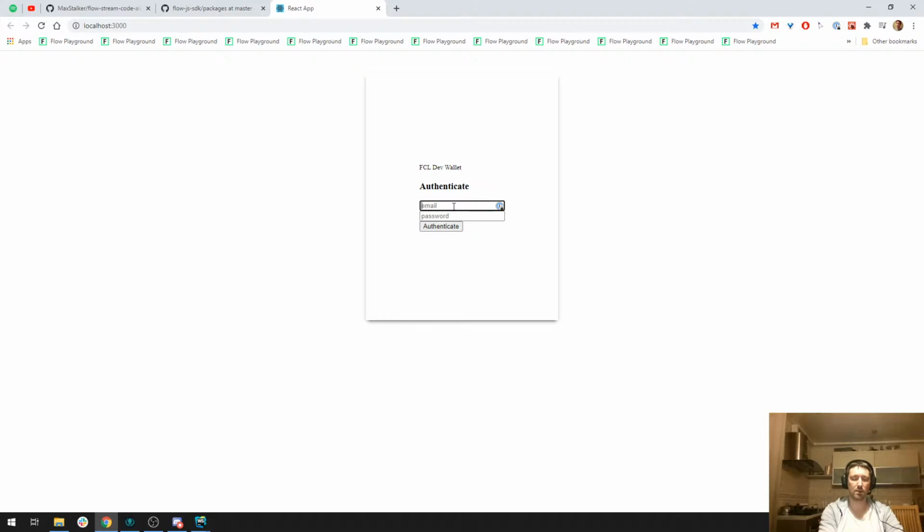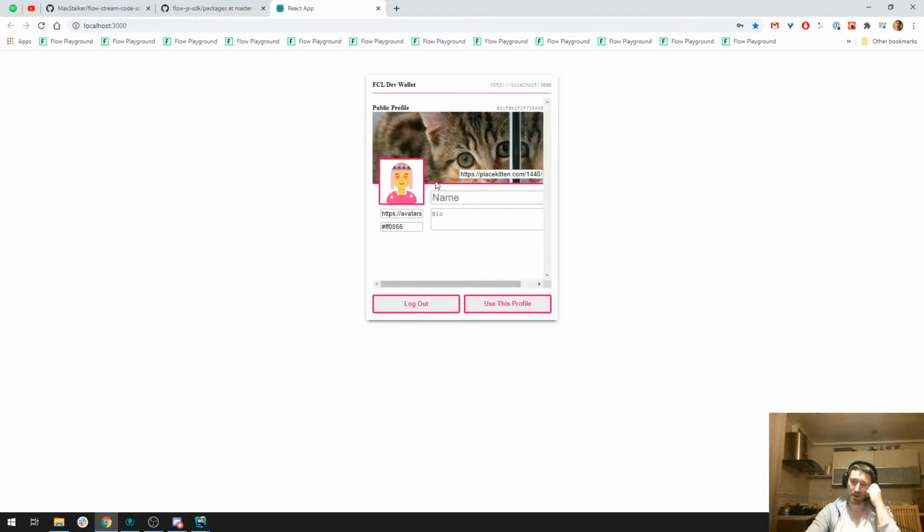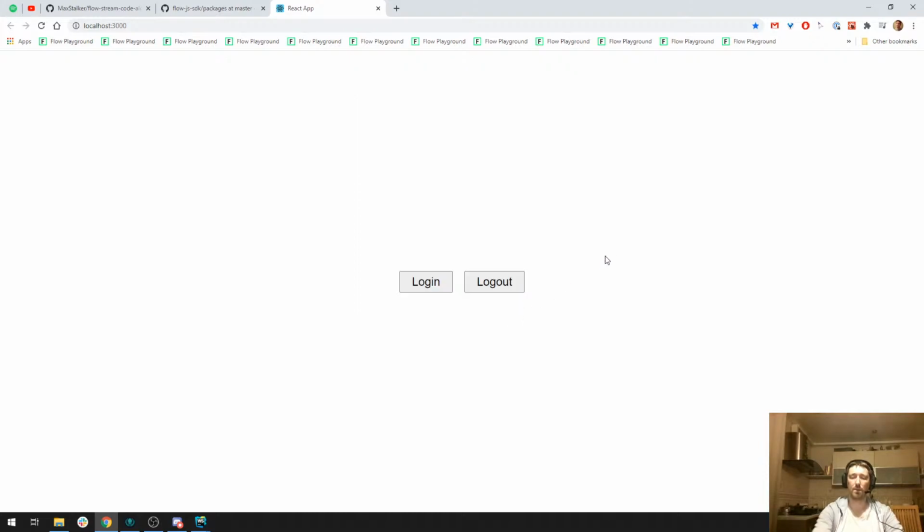For email and password we'll just put first, so we will be able to differentiate between accounts, and here we're just gonna pass test. Press authenticate. You see some image was pulled from the internet, and here we can specify a name. Let's call him first. Save our changes, use this profile, cool.